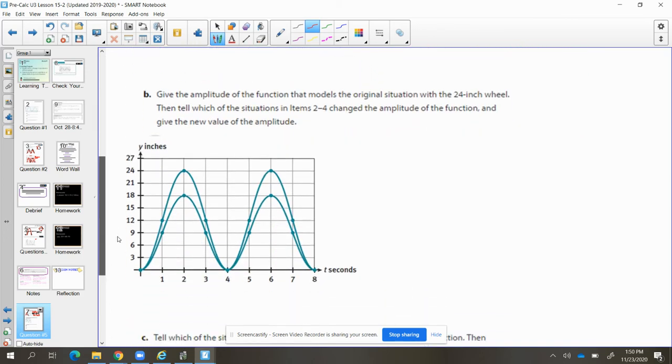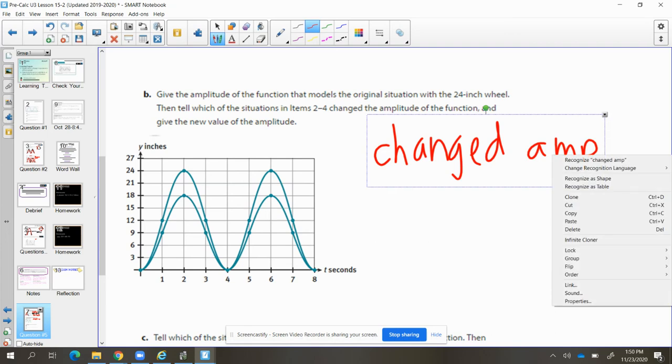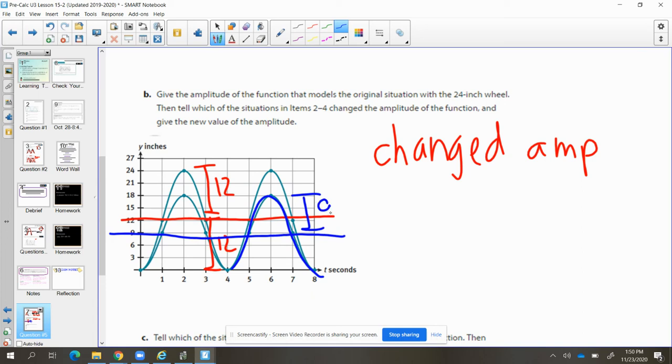The next piece of this then, this was the very first one we did. This is where we changed the amplitude, because we changed our amplitude from being 12 to just being 9. So again, we have to be careful. The amplitude is always where's kind of our midline. So in the original graph, the amplitude was 12, right? That's like halfway between here. They went 12 units up, 12 units down from its midline. And then in the transformed graph from here to here, our midline shifted down a little bit because this is now 9 and 9. So we changed the amplitude from 12 to 9.